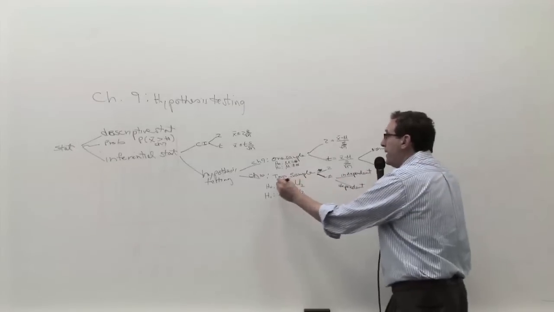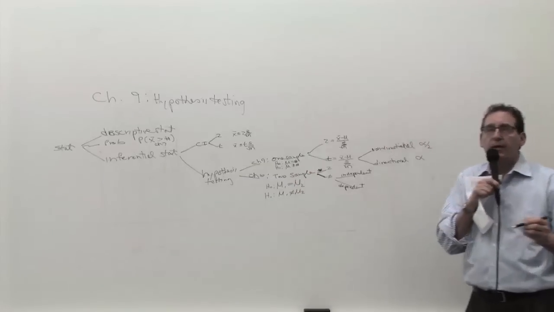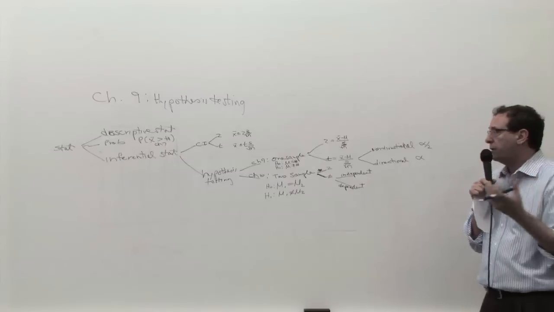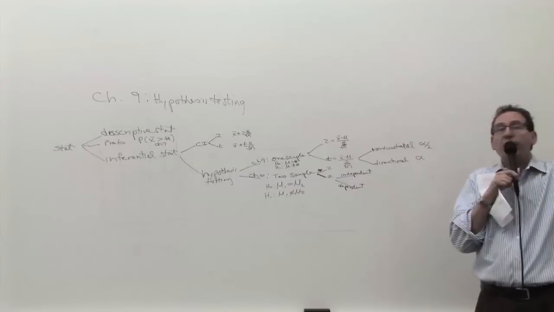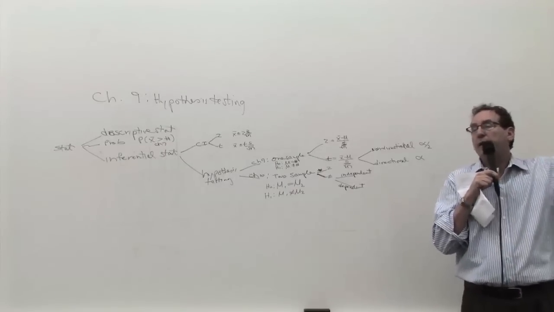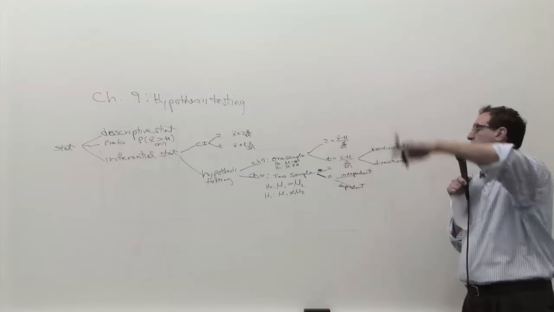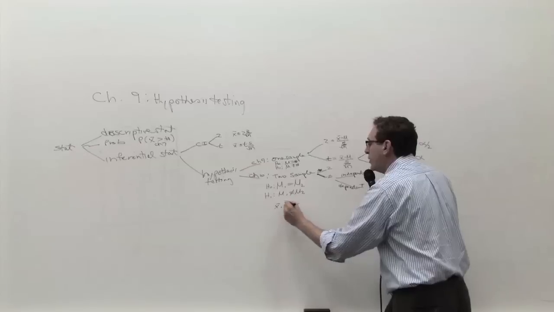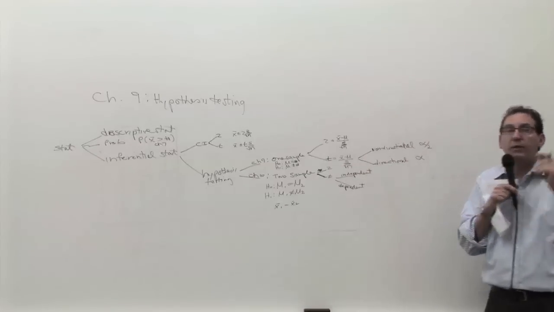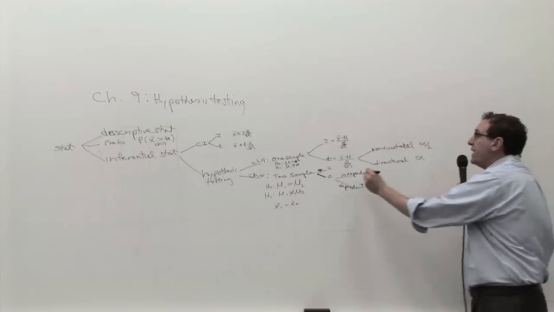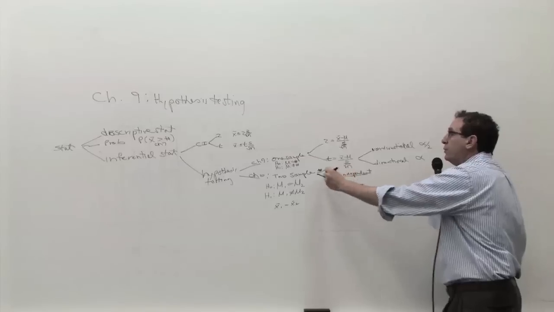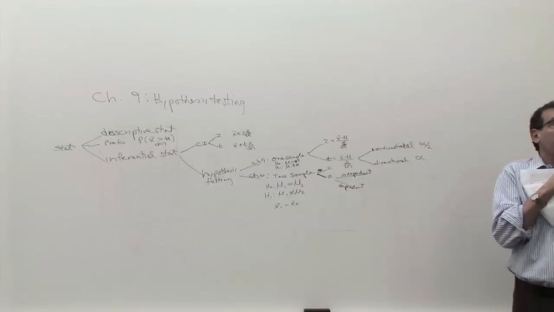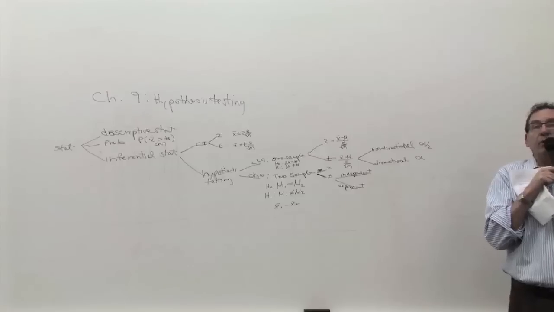But when you compare the men to the women, there are two ways you can think of that experiment being constructed or designed. You can take 25 men walking around campus at random, take 25 women walking around campus at random, and get their averages. You're going to get the average of the first group, the average of the second group. You're going to compare them, and that's in fact going to be the formula we're going to use. So that will be called the independent version of the two-sample problem because the two groups of people don't know about each other.